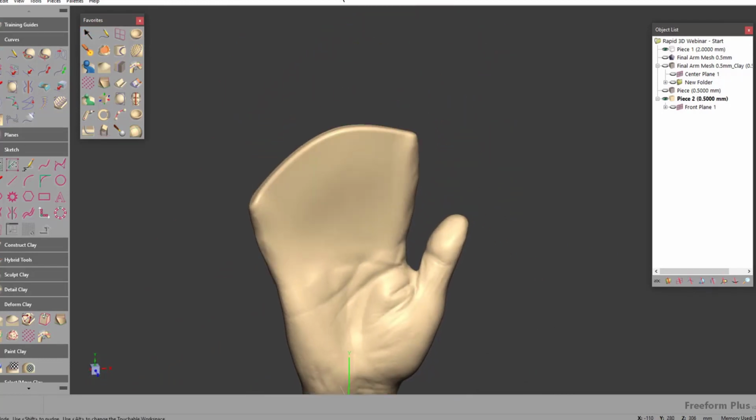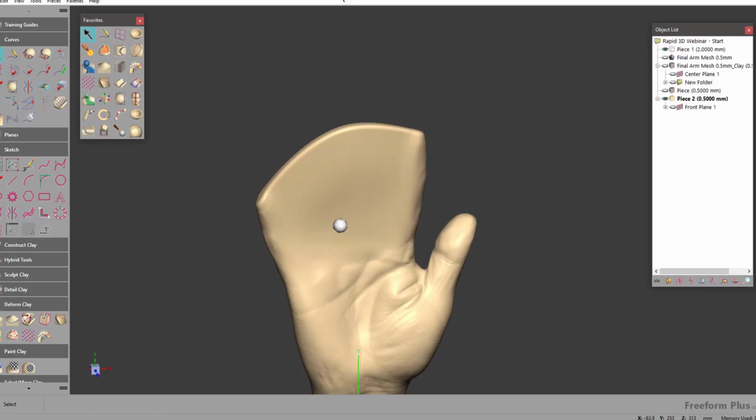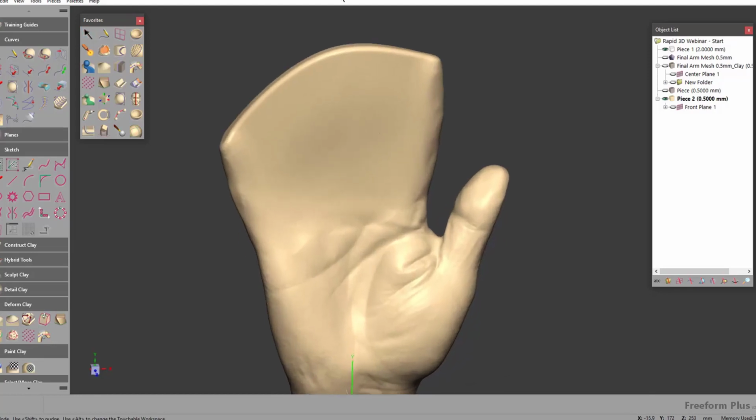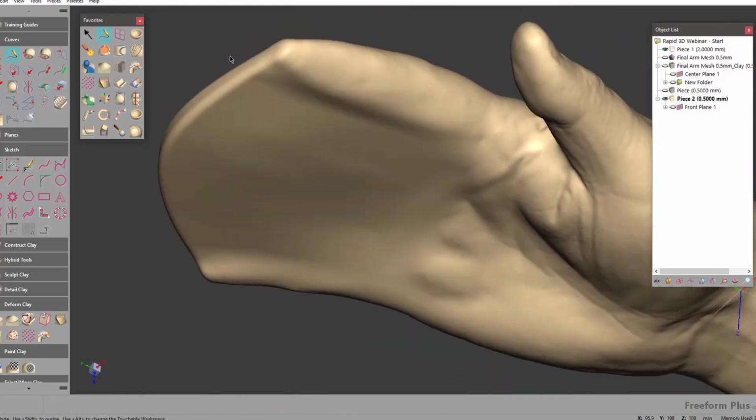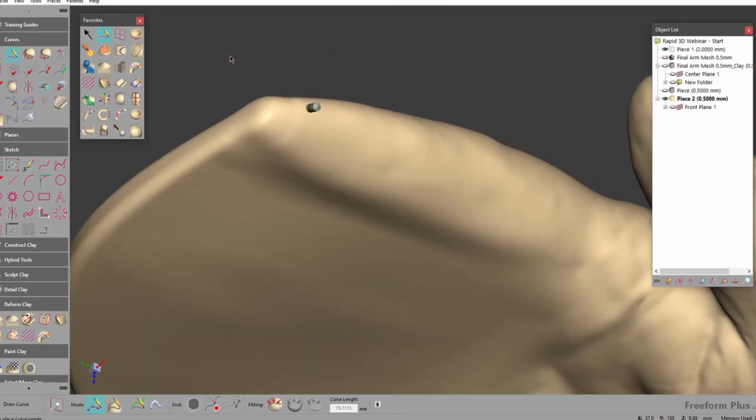So now we're going to transition into the section where I'm going to draw the actual shape of the brace on the surface of the part. I'm going to trace out that trim line. And to do that, I'm going to go back to that same draw curve tool, and we'll just start right here. Now this can be a little complicated to do when you're trying to figure out where you are in 3D space and draw this shape. I'm going to turn on fit to clay as well.